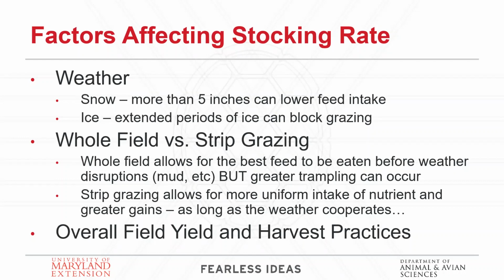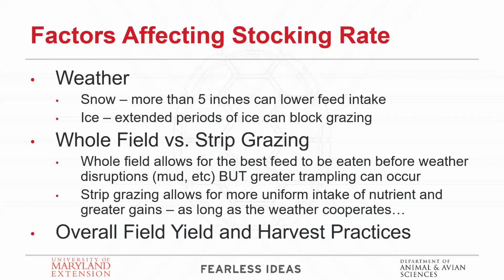Then you have to decide if you want to do a whole field, which is the most common, versus strip grazing, which we do in a lot of pasture settings. Whole field has the benefits in that cows go through and pick all the good stuff first. So if you're expecting bad weather, or if for example, here in Maryland, we tend to get snowstorms in February, you'd want all the good stuff off by then. Where I grew up in Wisconsin, we tend to get snowstorms early in December. So whole field grazing is what we do so they can get the best nutrients first. But you're going to get more tramping and a little bit more loss.